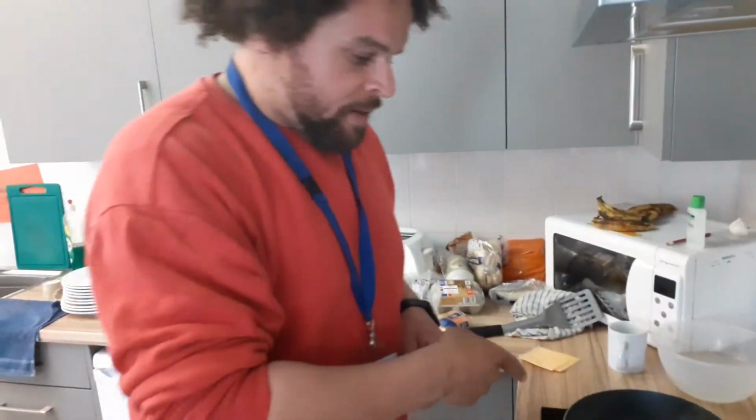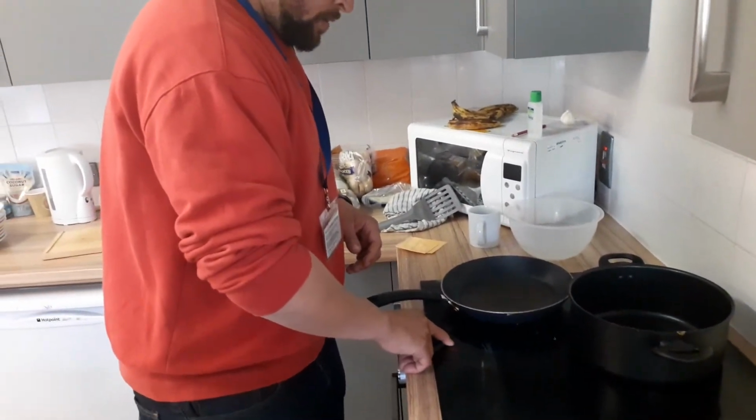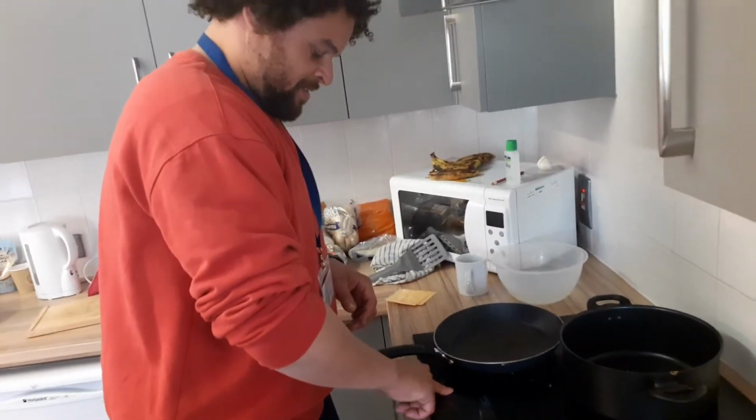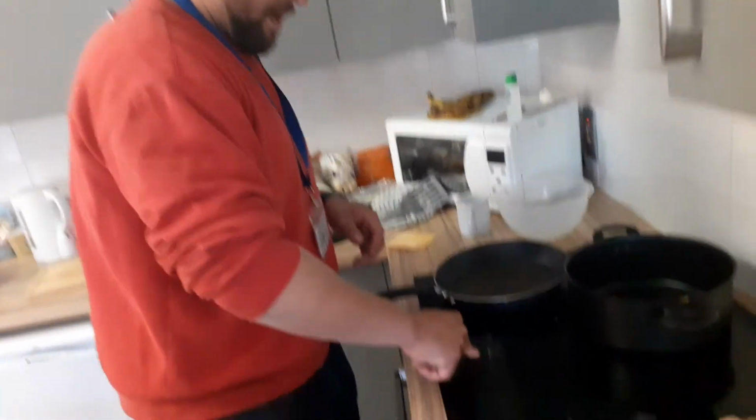We've got a frying pan on the heat. You need to take your muffin. In fact, I haven't got it on the heat. Let's turn it on. There we go. Right, so you want your pan on a medium heat.